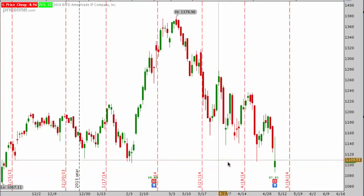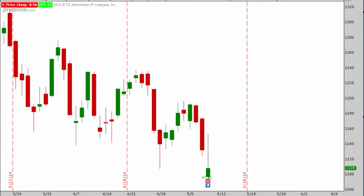You go to Priceline, you can see what I'm talking about here, that the stock actually opened up lower. So it opened up all the way down here around 1100, and then during the morning rallied all the way back up to about 1160. So it actually even almost tested our call side trade. So had we been a little bit more nimble, we could have actually closed this thing out on the put side for a bigger profit.